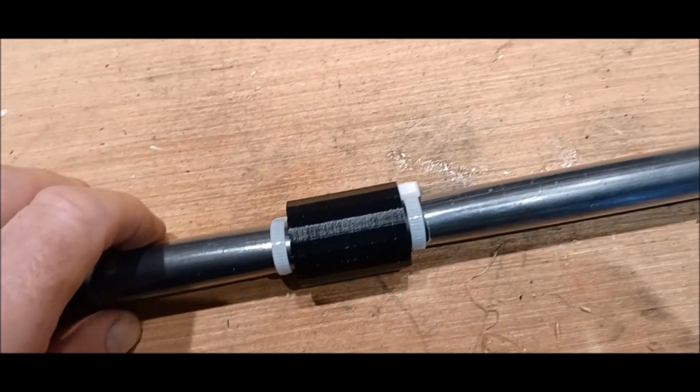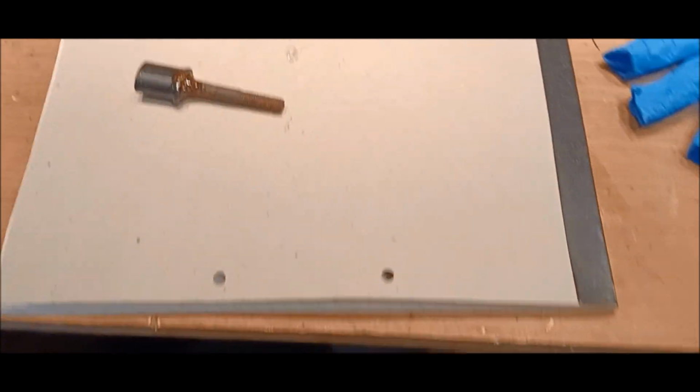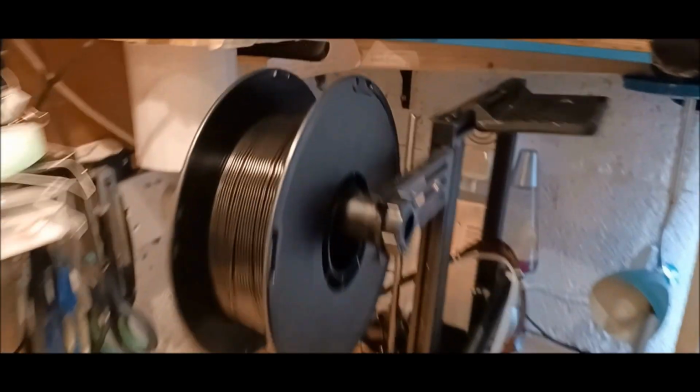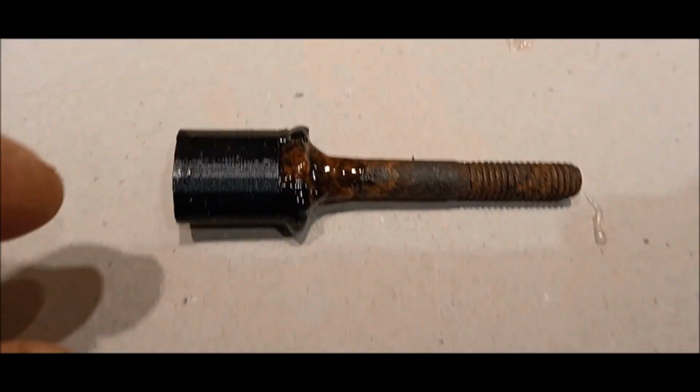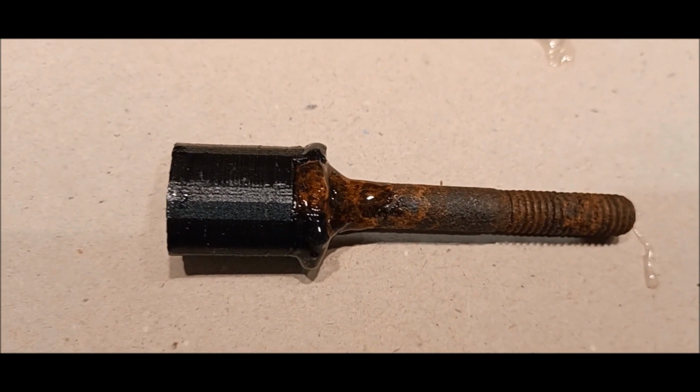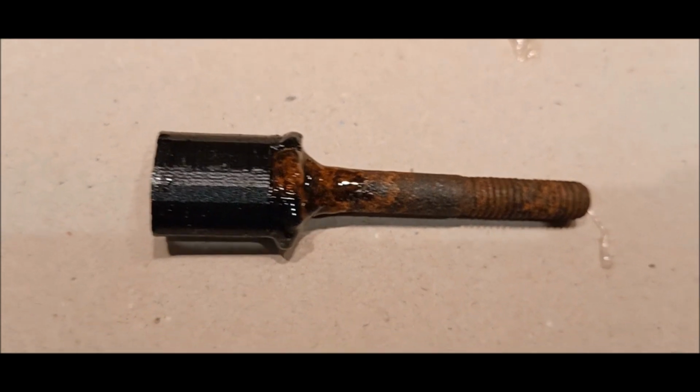Here we go. Right, so I have it on very good authority that PLA, which is the plastic I use on the 3D printer, this stuff, can be stuck together with Gorilla Glue. Now, whether it can stick PLA to steel, I'm going to find out soon enough.